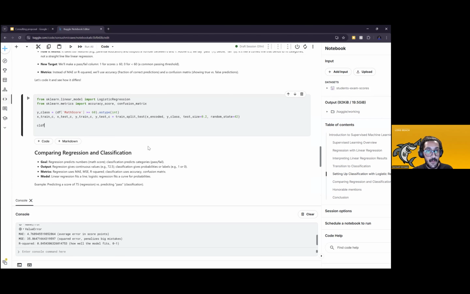Okay. So now, after we get all of those out, we split our data. Let's train a model. Let's say CLF equal logistic regression. And in here, we're going to give it a max iteration of 1,000 for now.